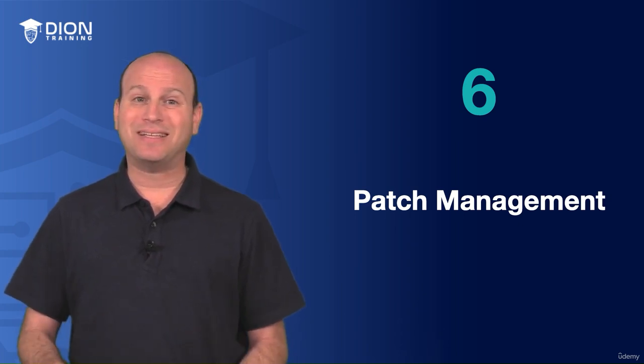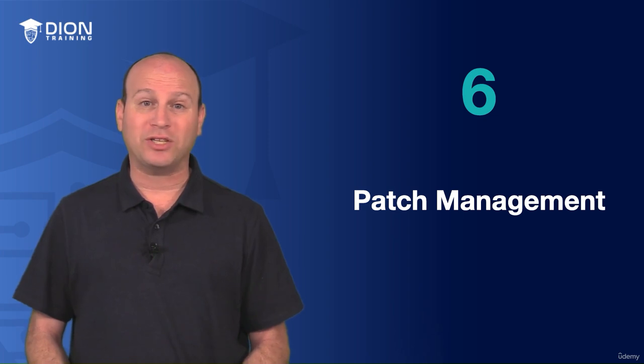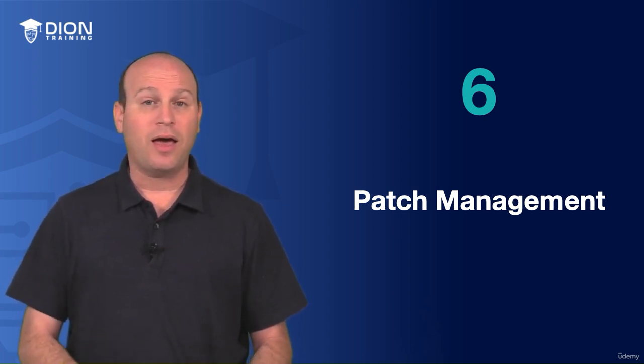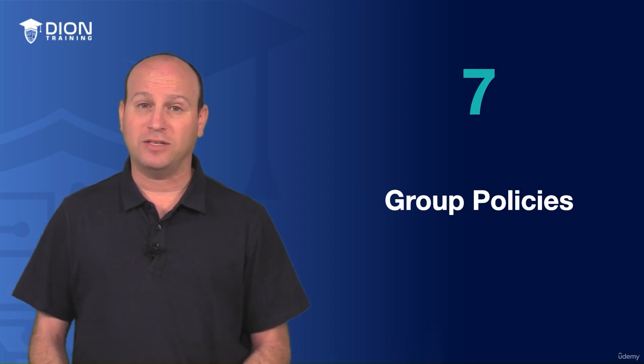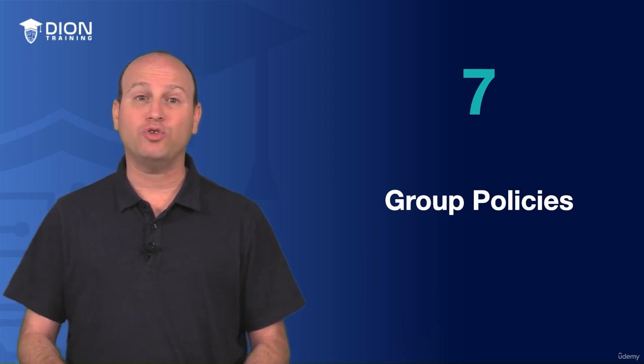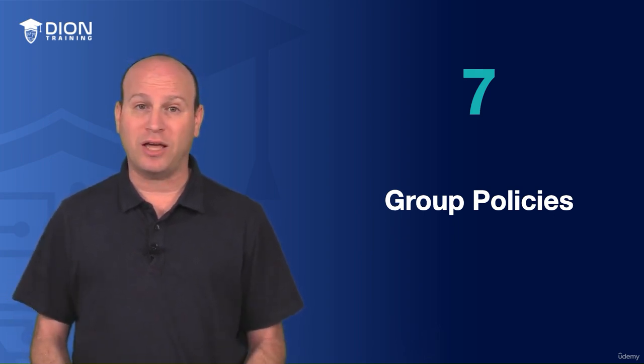Then, we'll discuss patch management. Now, patch management is the systematic process of identifying, testing, deploying, and monitoring software patches and updates to maintain the security and functionality of a computer system. After that, we'll explore group policies. Group policies are a set of rules and configurations in Windows environments that allow administrators to centrally manage and control user and computer settings, ensuring compliance and security with your operational standards.